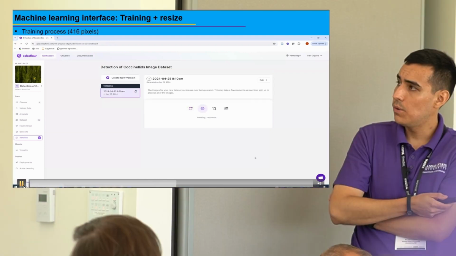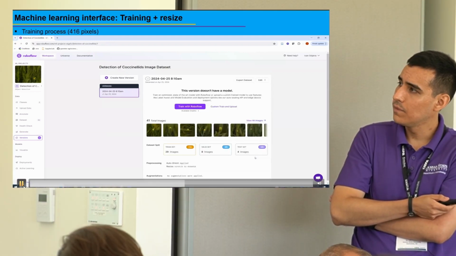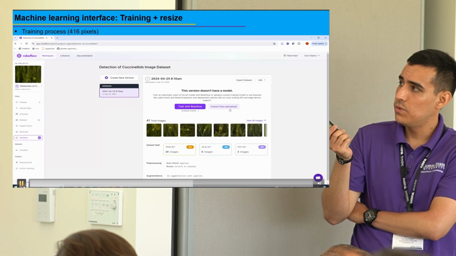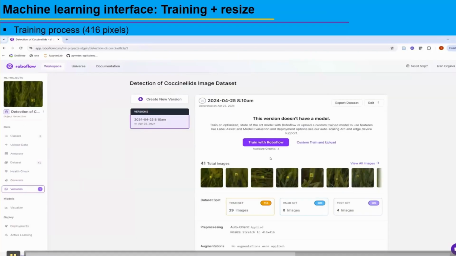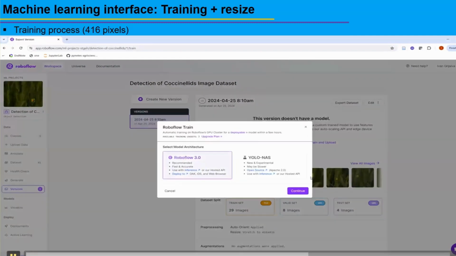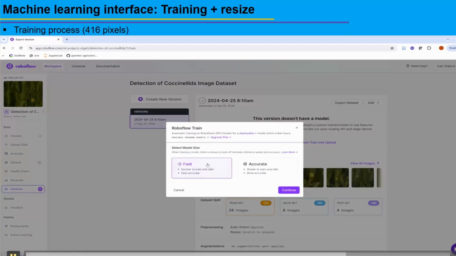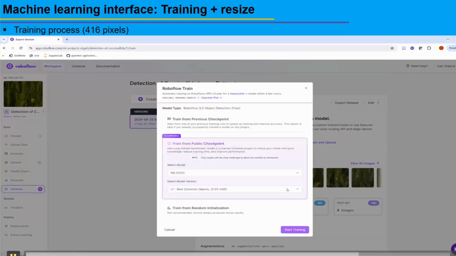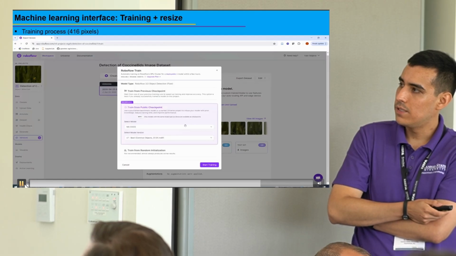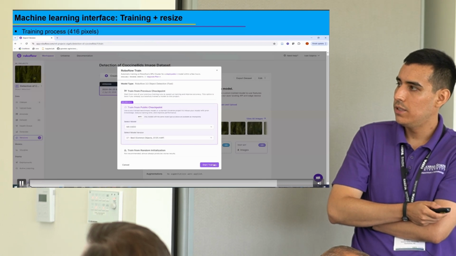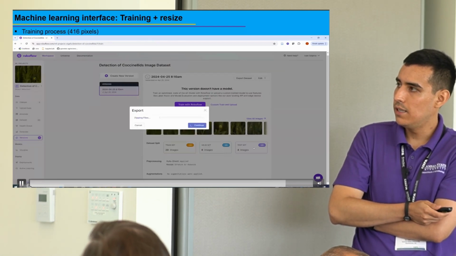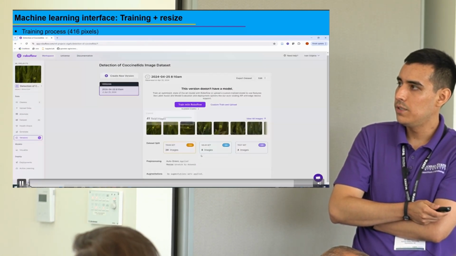Then the model will upload all your data set. And then you can choose what you want to do. So we will train with Roboflow. And then it will select a model that is pre-trained. And then you hit start training. And then Roboflow will be doing your training.